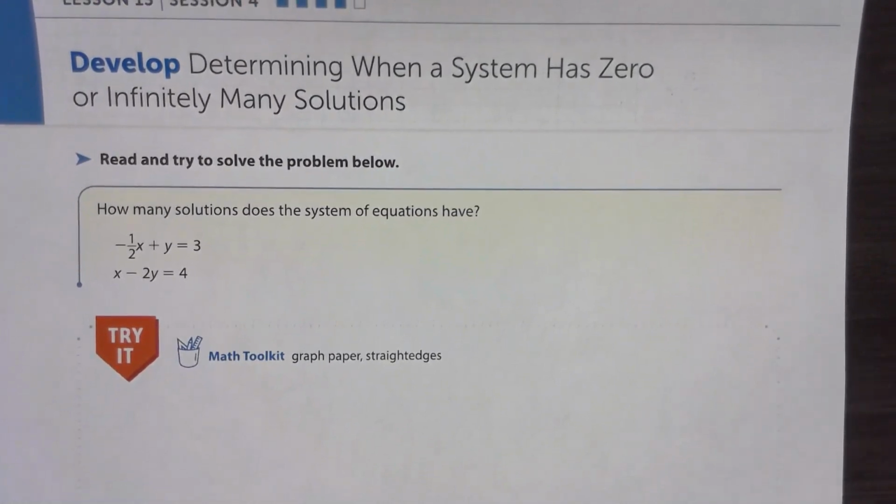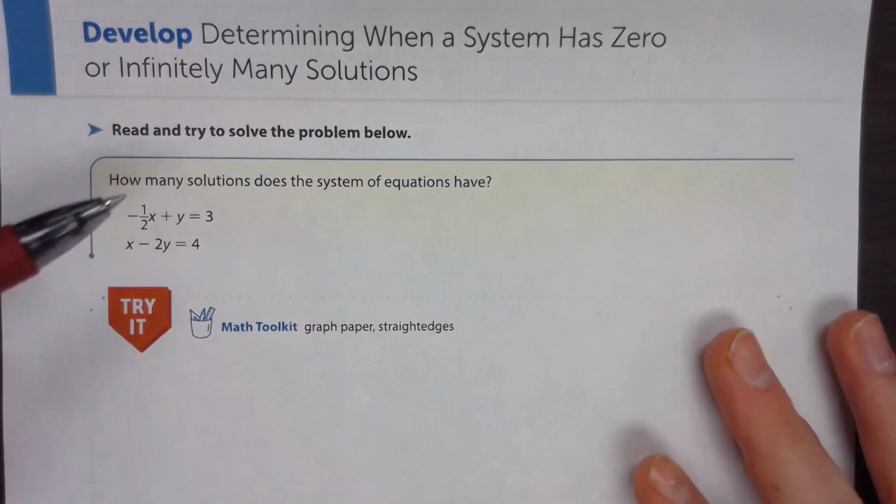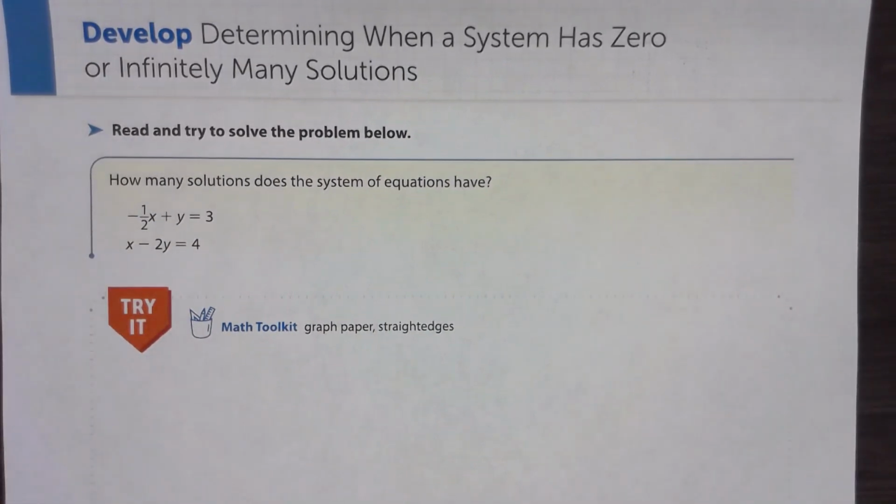So we're just going to put together a couple ideas now. In Lesson 12, we talked about how many solutions a system of equations could have. No solutions, infinitely many, or one solution. Now we're going to apply that using substitution because right now it's not easy to tell, right? Looking at these equations, I don't know. They look awfully different. I wouldn't imagine if I approached these that I would be considering that they would have zero or infinitely many solutions.